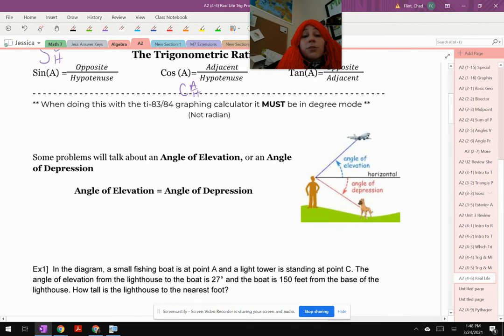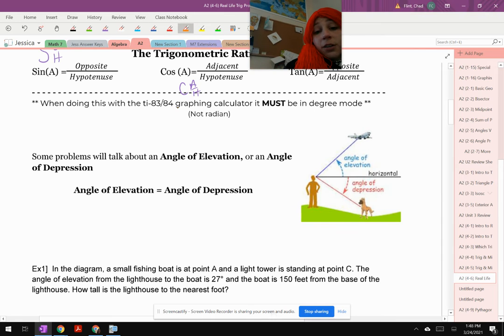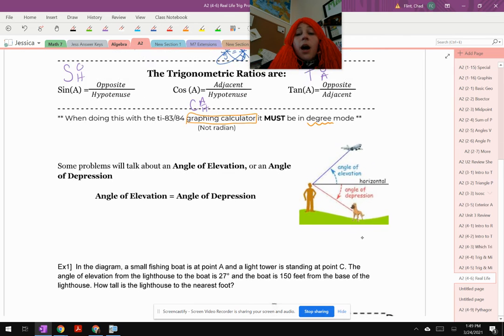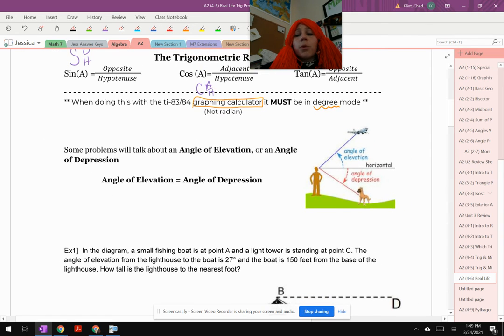Last but not least, if you're using the graphing calculator, only if you're on a scientific calculator, then it's okay. You just need to check that you're in degree mode, and you can go back to any one of our previous lessons, actually 4-5 or 4-6, to check how to put it into degree mode. We'll move on to the next piece afterwards.